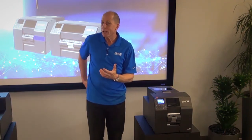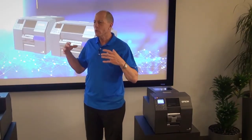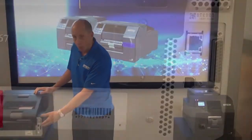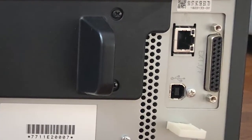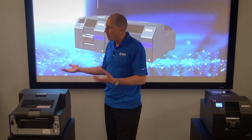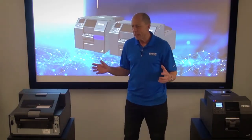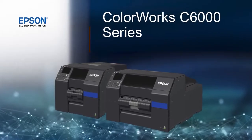Furthermore, maybe I'm not using it in a hand apply application, but I want to integrate it into an automated work stream. Every printer comes standard with an I/O port that allows it to be paused, started, and stopped, and controlled remotely by some third-party equipment automation system. Maybe a vision reader to check image quality, or maybe a robot to self-apply, okay? The connectivity with the printers goes all the way up to even directly replacing a thermal transfer printer.